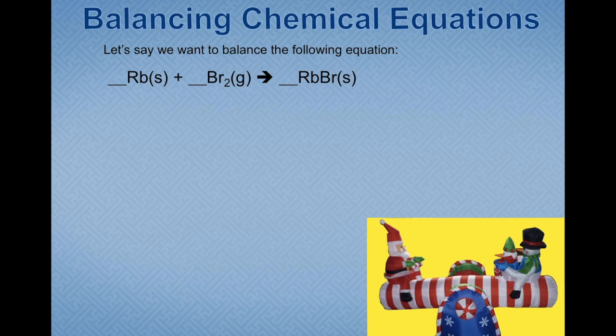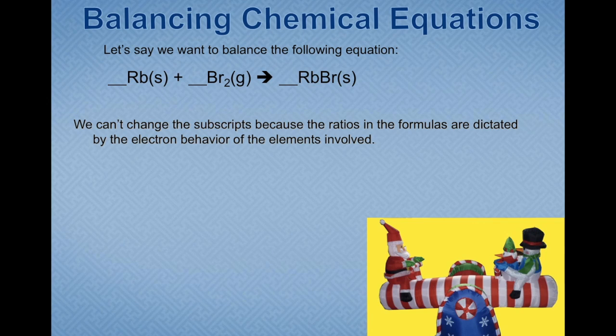So in this case, I'm going to start with bromine. We have 2 of them on the left, and over on the right, in this unbalanced equation, you can see that we only have 1 bromine. I also want to point out that in balancing this equation, we can't change the subscripts because those are actually the products and reactants of this reaction. So the only way that we can change it is by changing the coefficients. So we're going to do that now.